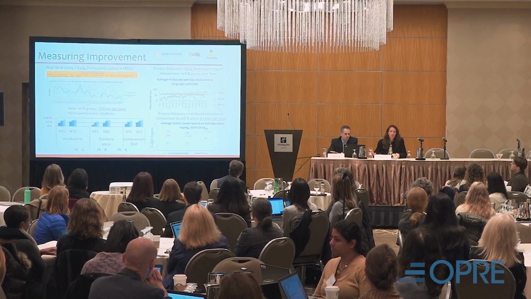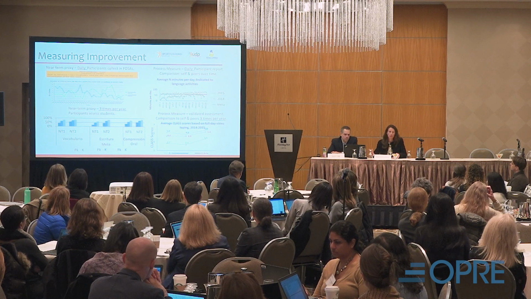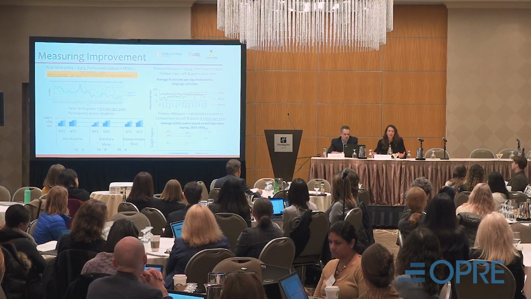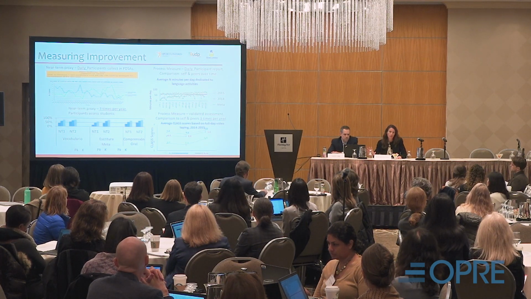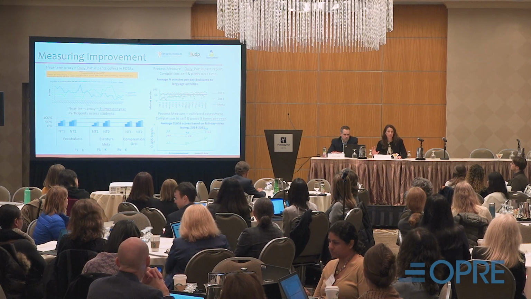So we used a lot of different measures for the program improvement portion of this. The top two are teacher-reported measures that are collected daily. So the upper left-hand side is the measures we just talked about. The upper right-hand side is teacher-reported time spent on language instruction every day. And we have a lot of conversation within our own program about how valid these measures are. They're not standardized measures, they are self-report, and how much it matters. So for us, the choice was made that these are really made to empower the teachers to reflect on their practice in different ways and to make changes in day-to-day practice.